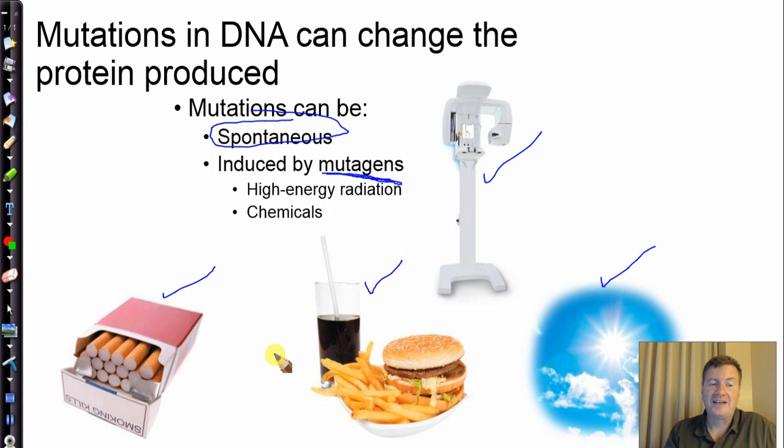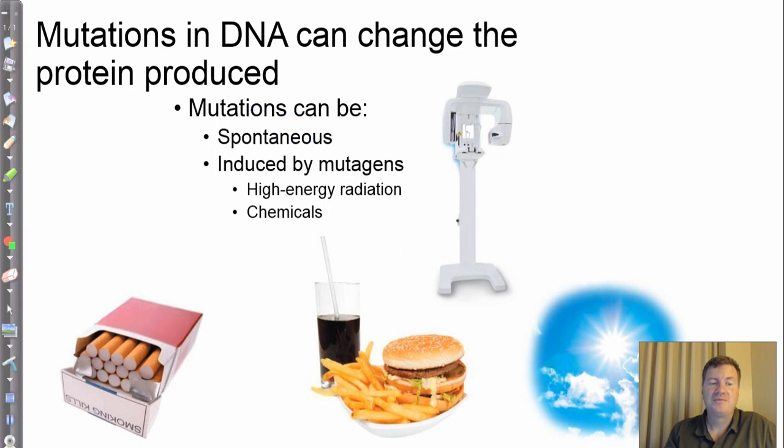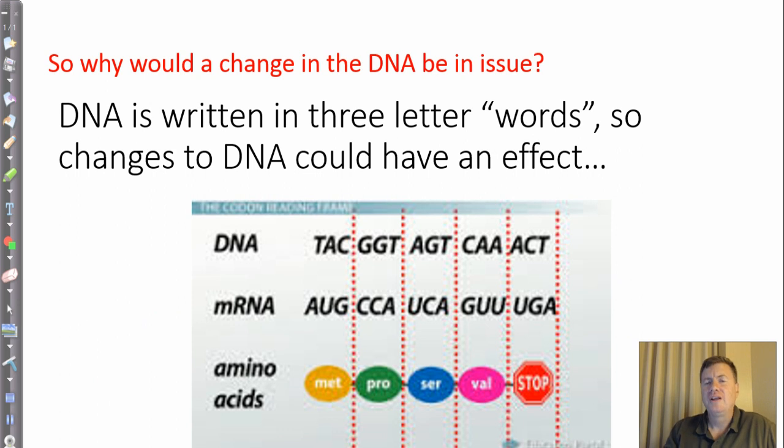So mutations can be bad. But I keep stressing this: do they have to be? Well, it's helpful to understand how DNA is read. If you ignore the red lines for a second here, you can see in the DNA TAC, GGT, AGT, CAA, ACT. That's how DNA is read. There's no punctuation in DNA. There's no capitalization. This is just the order of those bases: thymine, adenine, cytosine, guanine, thymine, etc. Those are the bases that go down one side of DNA. Don't worry about the messenger RNA sequence for now, but you might see here's uracil, one of the differences between RNA and DNA.